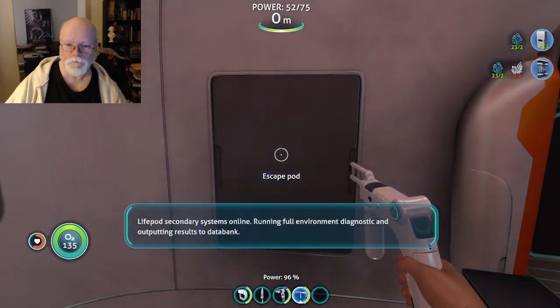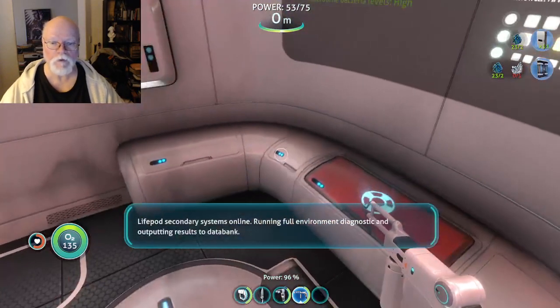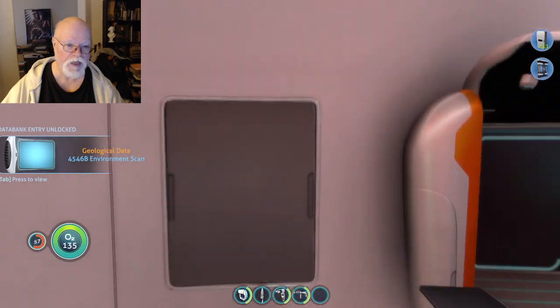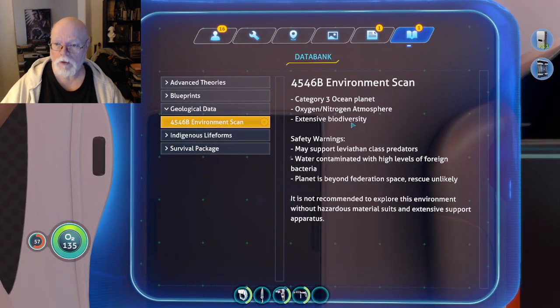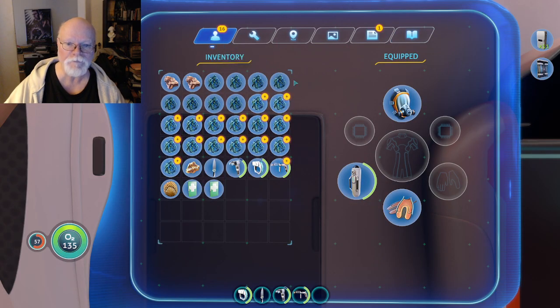It's like magic. Lifeboat secondary systems online. Running full environment diagnostic and outputting results to databank. Geological data. Press tab. Category 3, oxygen planet, oxygen nitrogen. Extensive biodiversity, may support Leviathan-class predators. Certain it does. Water contaminated with high levels of foreign bacteria. Planet is beyond Federation space. Rescue unlikely. It's not recommended to explore this environment without hazardous material suits and extensive support apparatus. We're working on that.